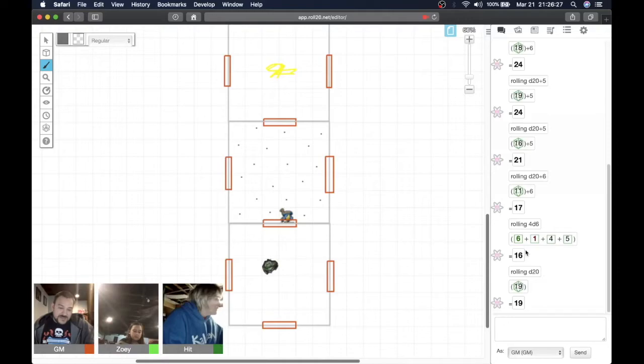So your bolt hits it. It reacts. At this point, the jig is up. You know it's not just a rock. It's definitely some sort of creature, and it's your action. Okay, I'm going... I already used one spell, so I only have one more slot left of that. I'm going to do Sacred Flame. I need you to do a dexterity save throw.